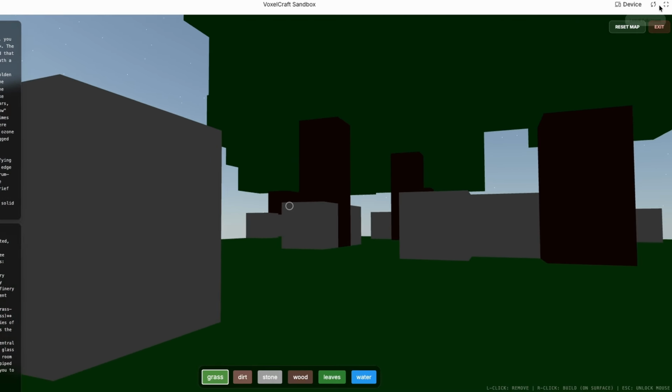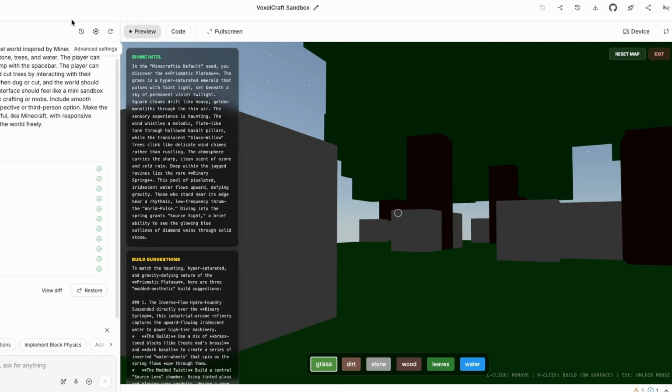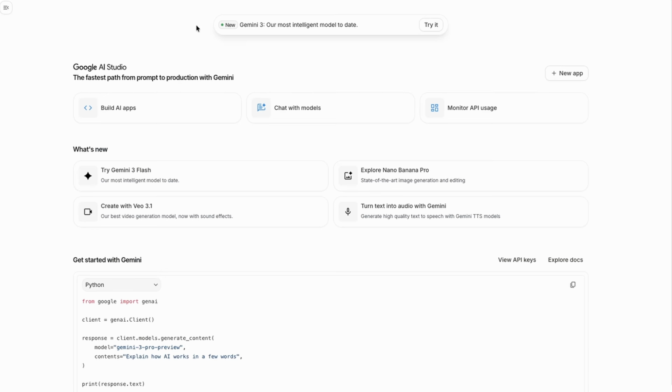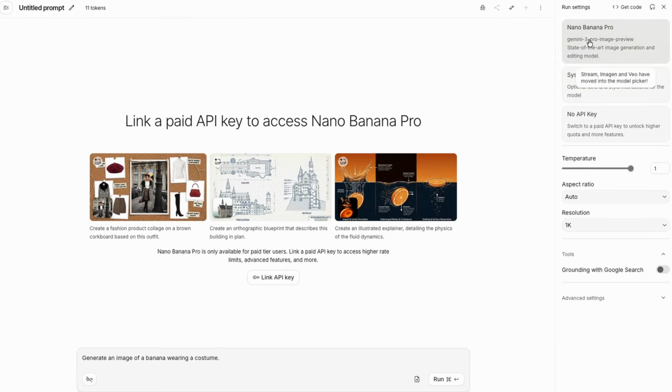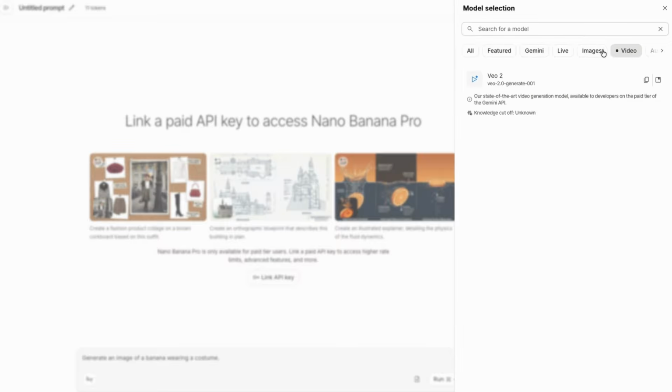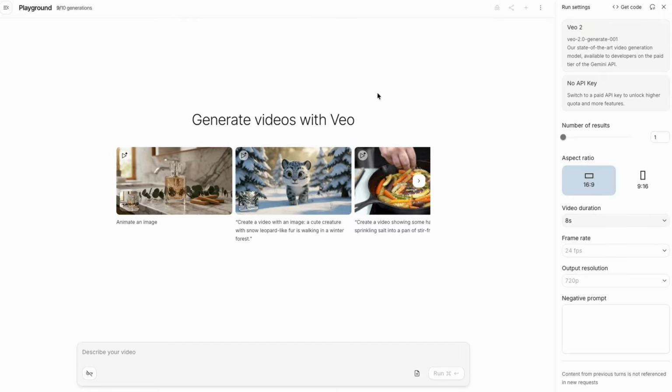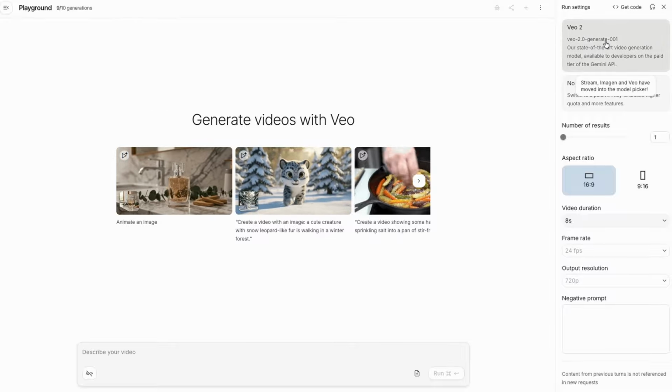And now let's go here to the last tip about Google AI Studio. And this is that you can actually use Google VO2 completely for free on this platform. And how can you do this? You can go here to the first page, go here to Explore Nano Banana Pro. And as I said before, click here. And now you will have to go to the video. So here, click on video and you should see here VO2. So you can click on this and that way you can pretty much use here Google VO2.